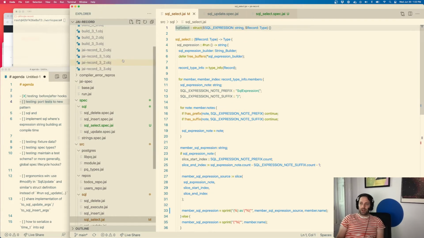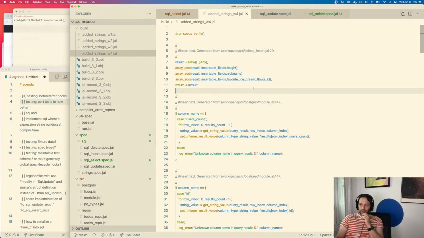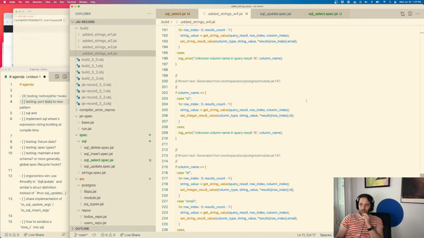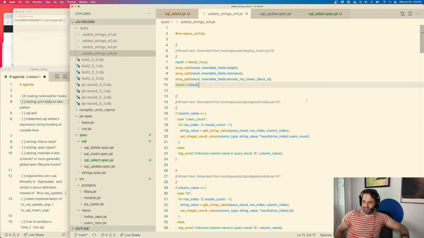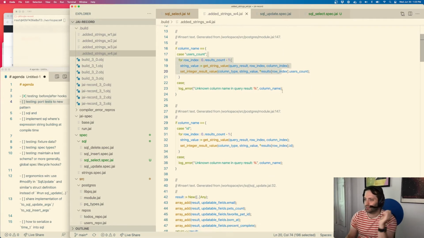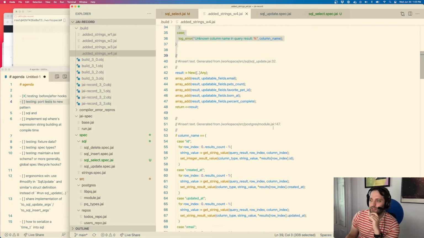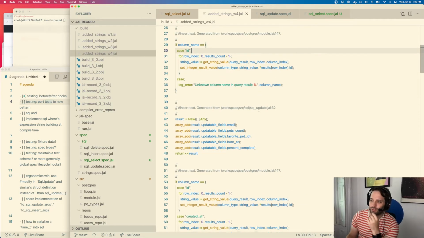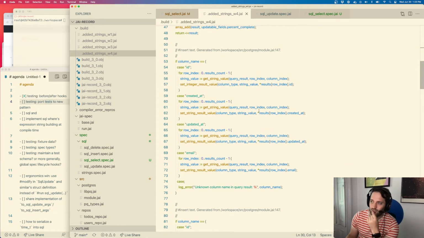Great. I wonder how out of control this file's getting these days. This is not out of control at all. This is well under control. I thought this was going to be much worse, because in here we're doing all these... I guess we're not actually hitting the database yet for a lot of these tests.